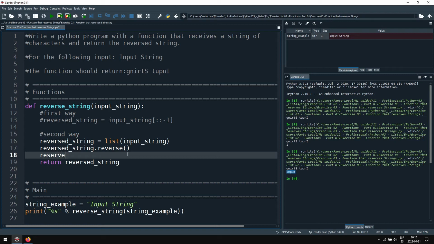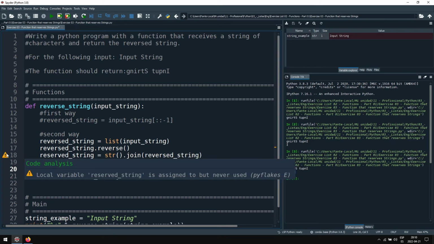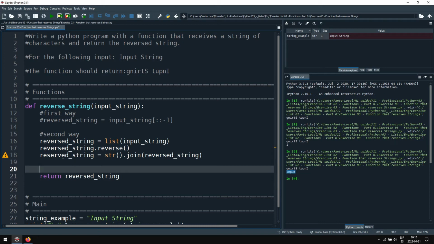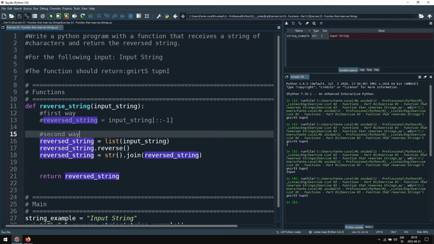So the reversed string will be, we can use the join method from the string to do it. Let's see. No, local variable reversed, no, reverse string. Okay, yes, that's it, perfectly.